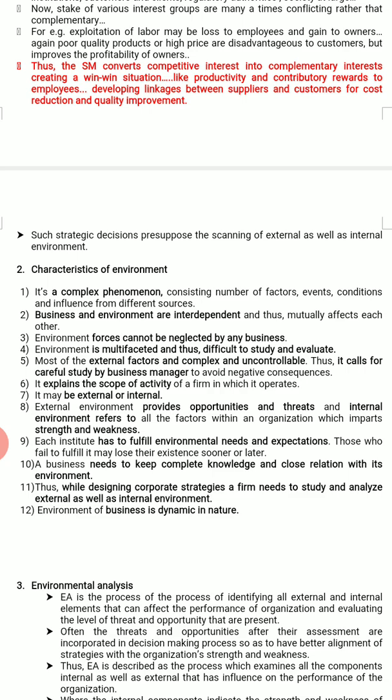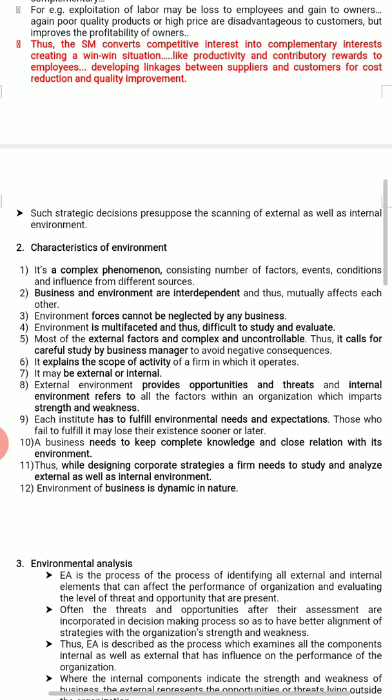On the other hand, by giving the product of a poor quality, they are trying to reduce the cost, and by creating the high price for the customer, they are trying to create the profitability. Now all these situations are such that owners are getting the benefit, but the counterpart, that means employees on the other hand, customers on the other hand are not being satisfied. So what happens now? What is to be done?